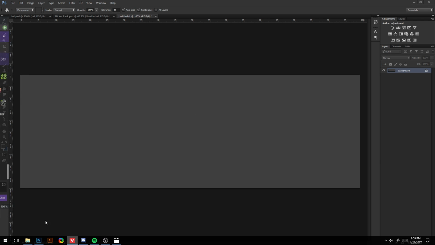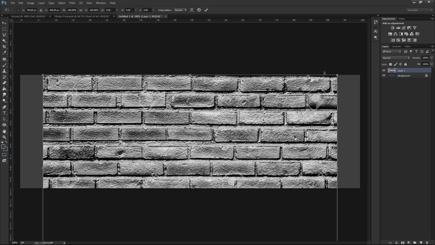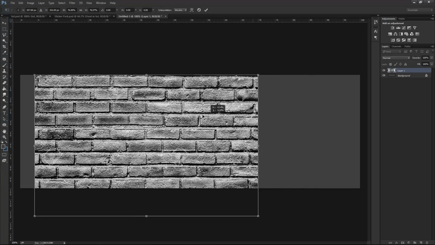And I'm going to set up the background. So I used a brick wall kind of texture for this. I didn't save it, so let me go ahead and pull that up. I just googled high contrast brick wall, and the first thing that comes up is this one here, and it just looks pretty nice.